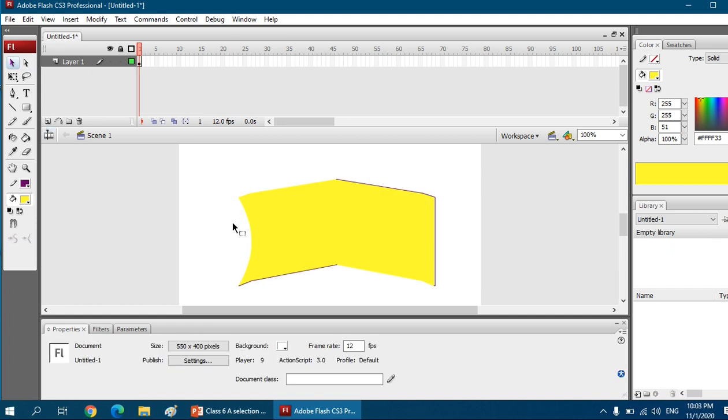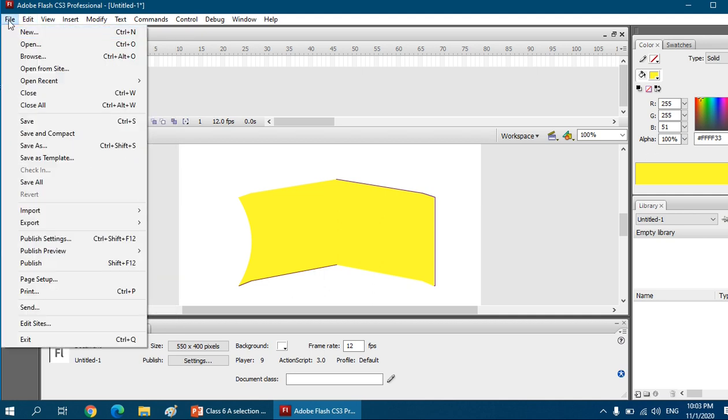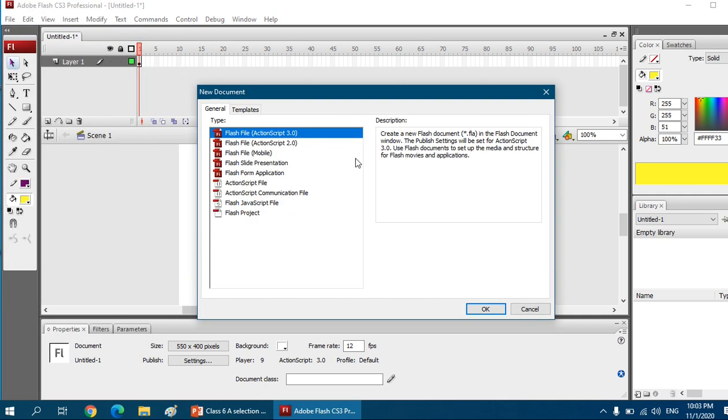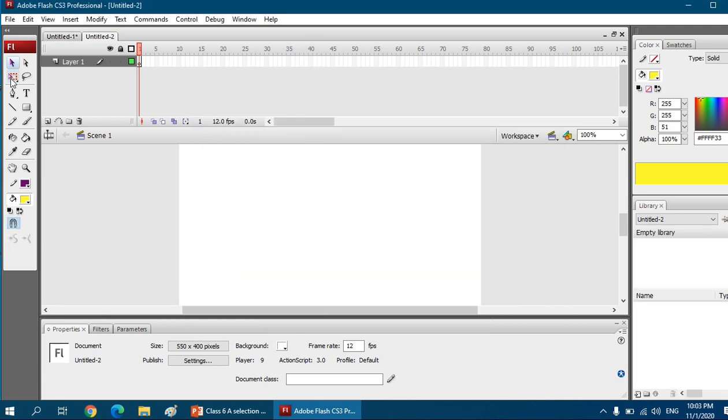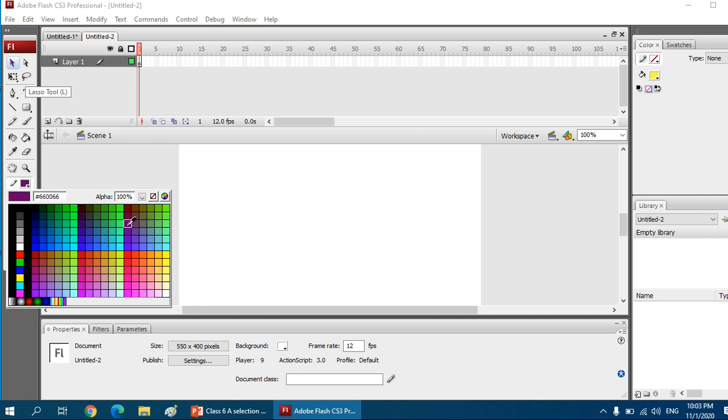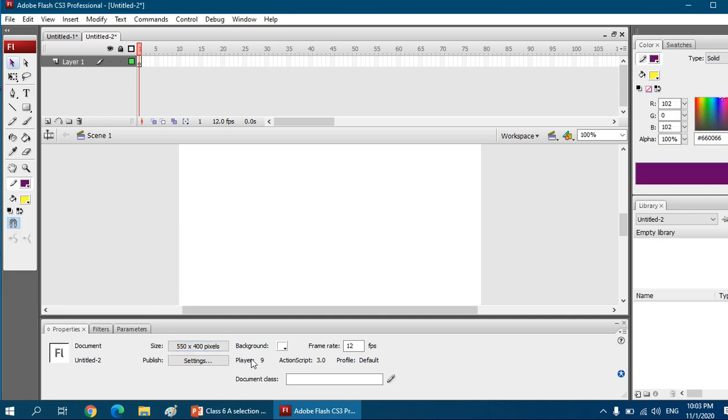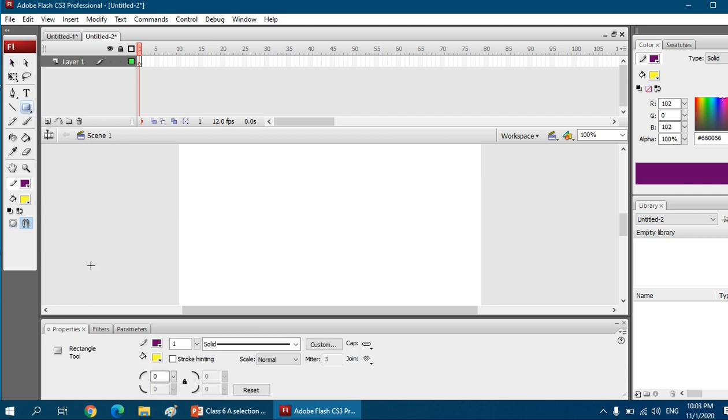The next is our lasso tool. You can go to the new page. Now we will select the lasso tool. I want to change the stroke size of the rectangle from 1 to 5 or 8 approximately.